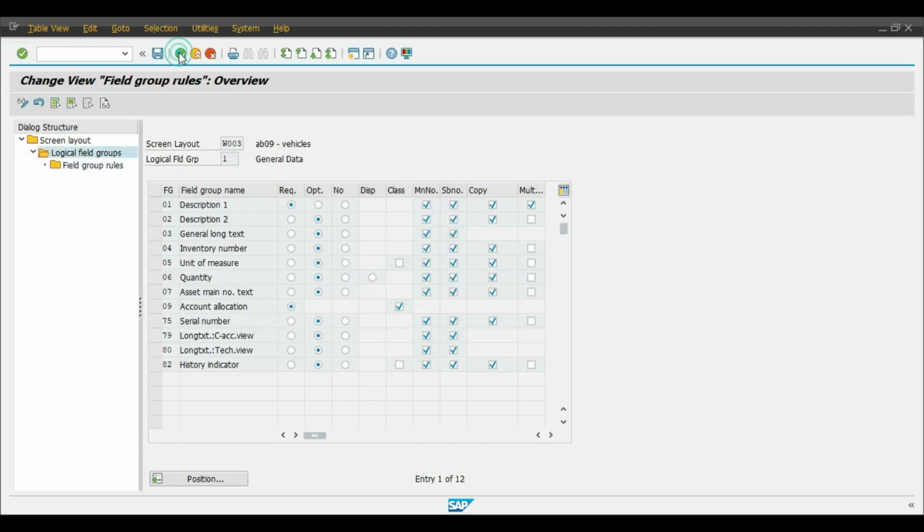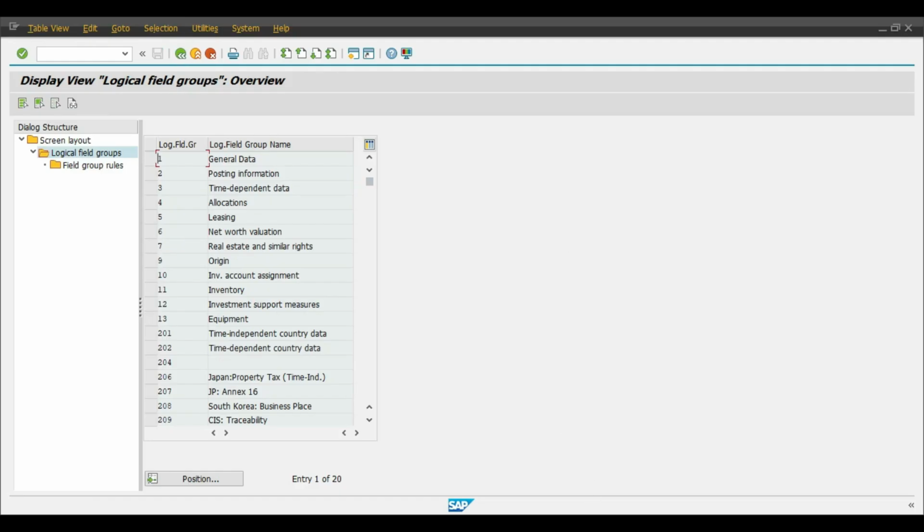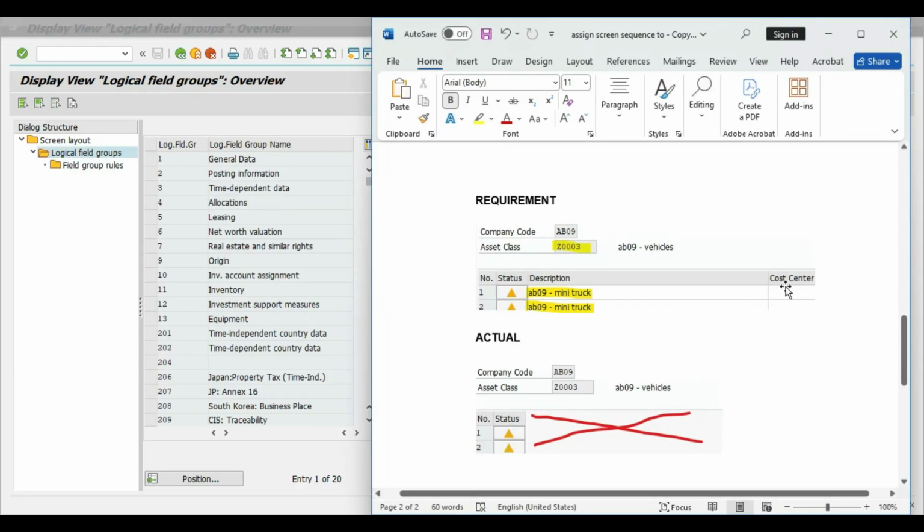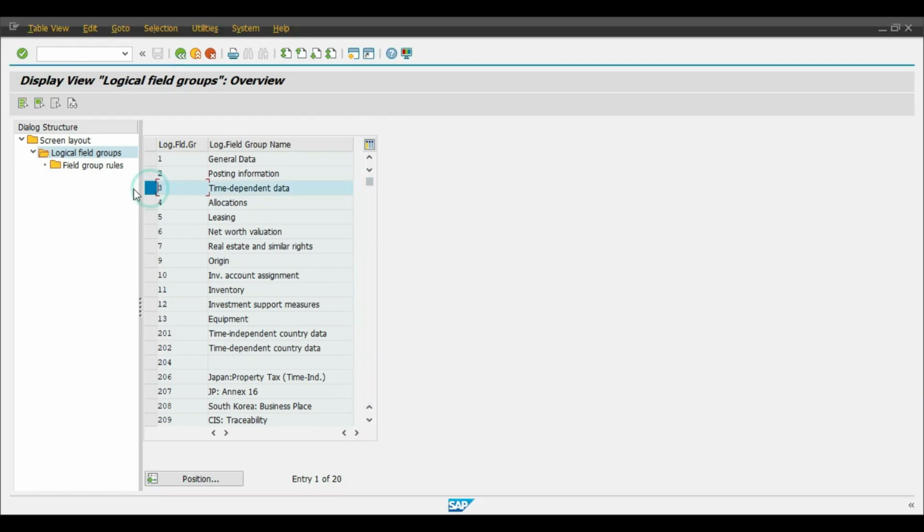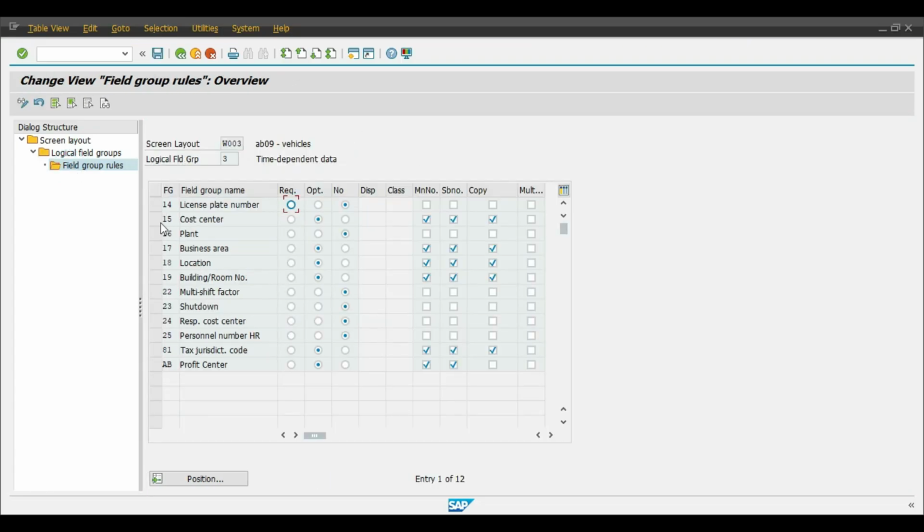Then take back, and our second requirement is cost center. The user requires the option to enter the cost center. So for cost center, time dependent data, double click on field group rules, and there is field number 15 for cost center. Although this field is optional, we'll activate this multiple field.